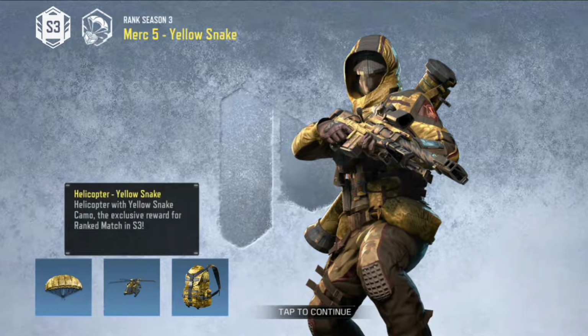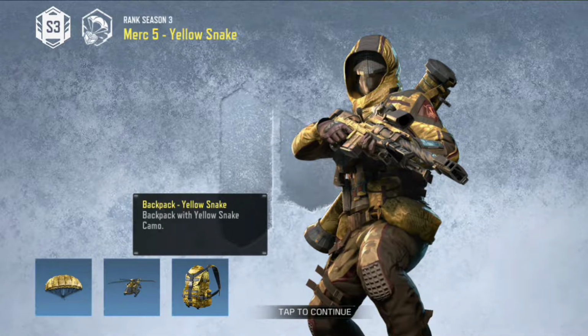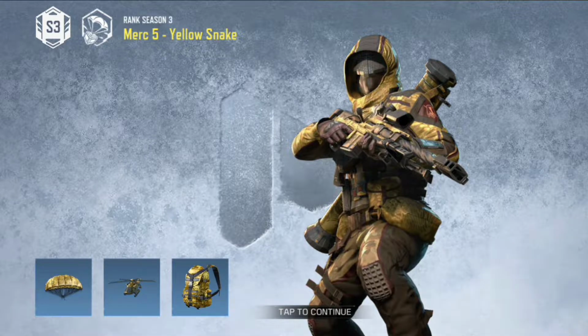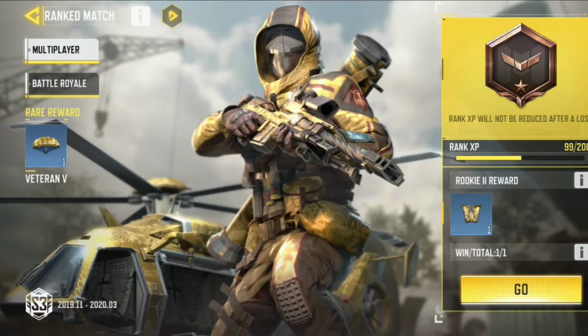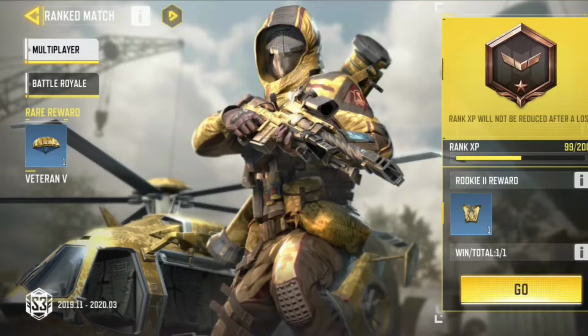Season 3 has a skin of Yellow Snake for parachute, helicopter, and backpack, and the new skin of Merc 5 Yellow Snake. For me, I really want this new skin of Merc, because I'm a free to play player. All of my guns or skins, I get for free.